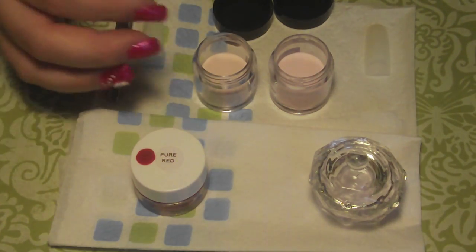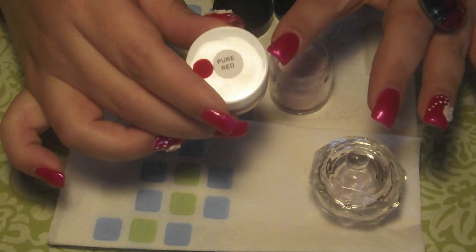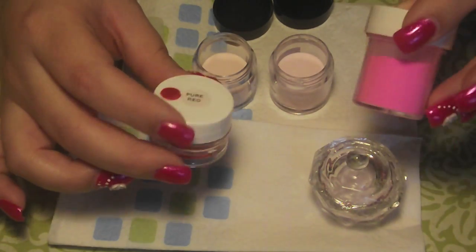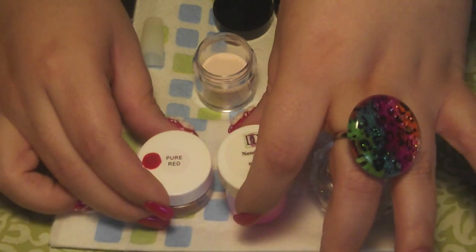You can use different things to color your acrylic. What I'm going to use today is acrylic itself, and then I have a pink acrylic and a red acrylic, and I'm not sure which one I'm going to use. I might end up using both of them.